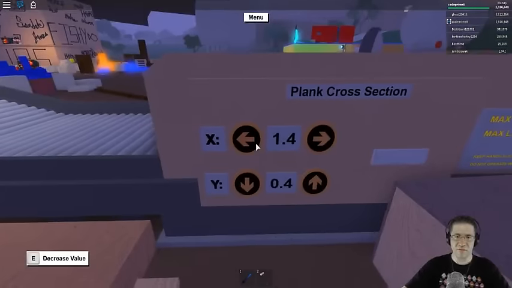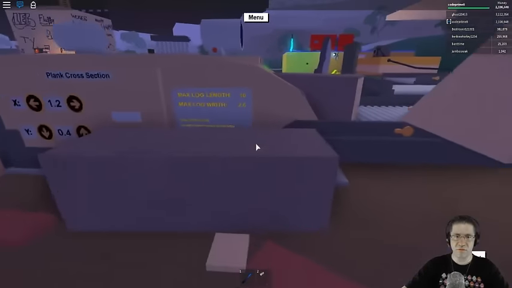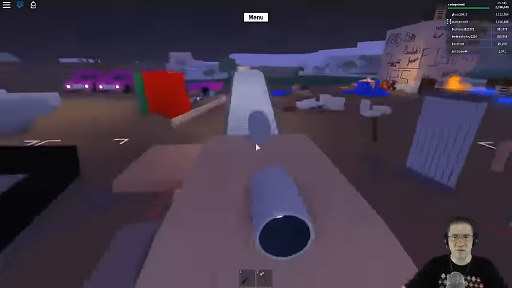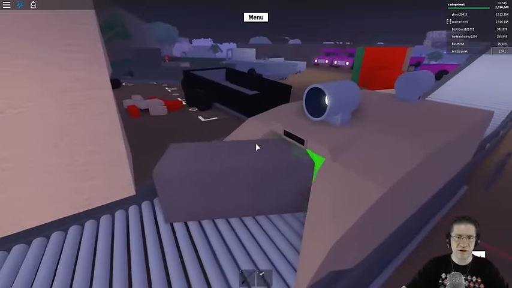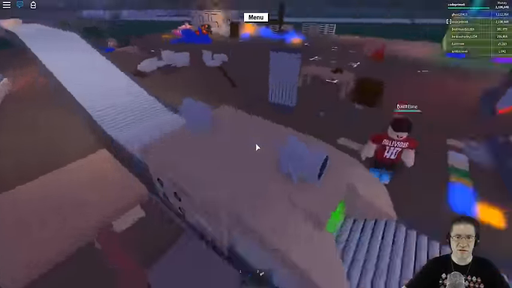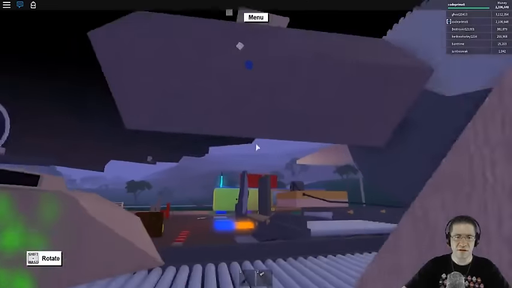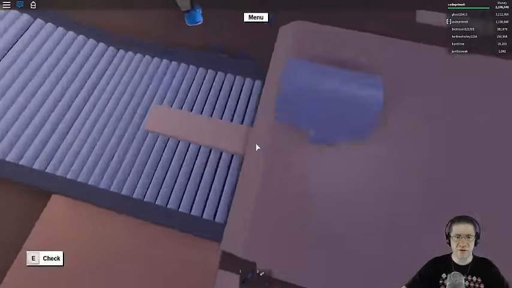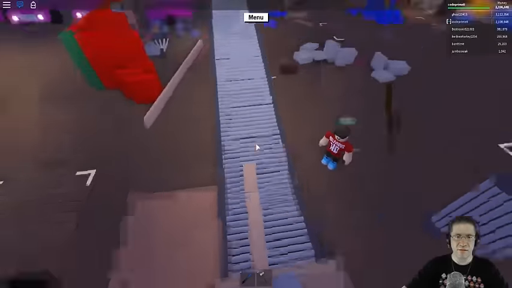Alright. Let's put this down some. 1.2. Oh, you never went through. Why didn't you go through? Are you my other long plank? You are! Darn it. That's okay. We'll get both of them going just in case. Come on, go, go, go.